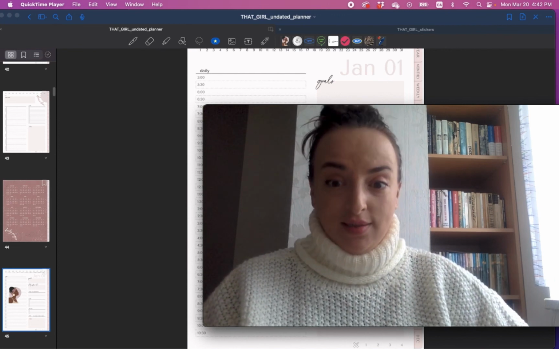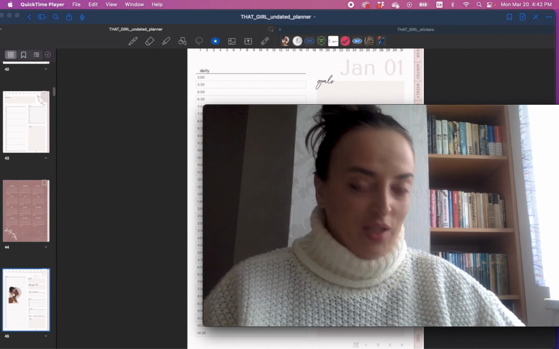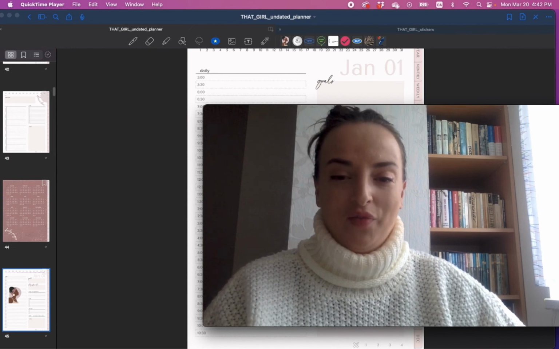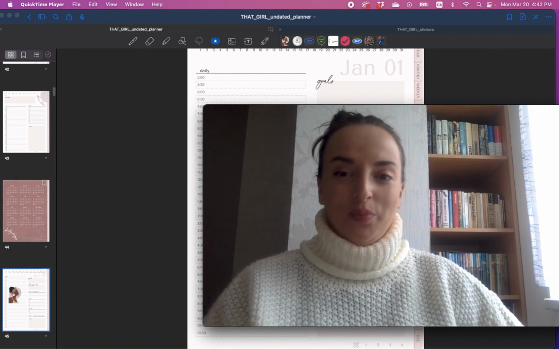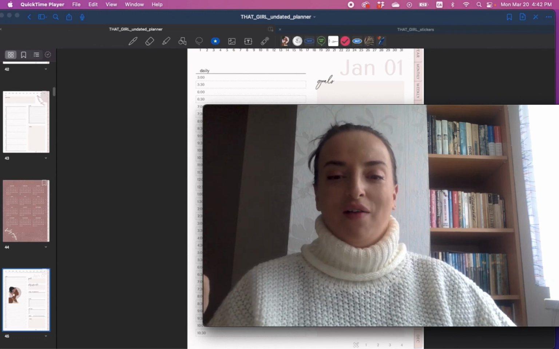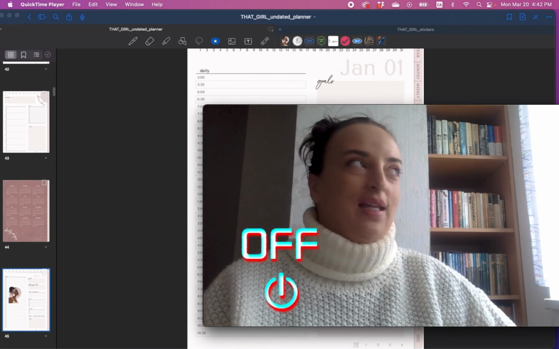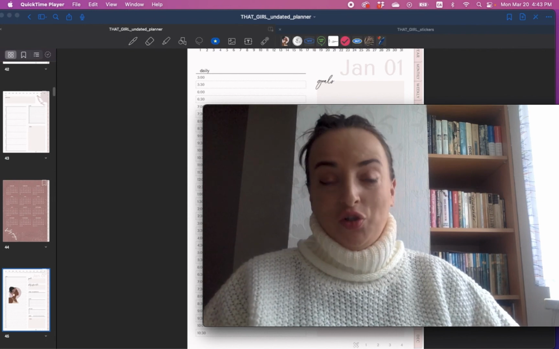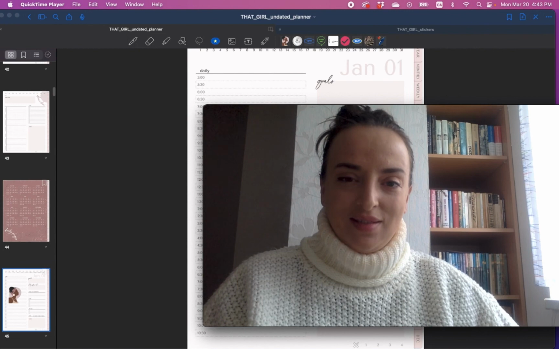However modern it is, I feel like the nice thing about it is that you still get the nostalgia of a physical planner or of writing on paper, but still retain the privacy of your physical planner because it will not send you notifications. It will not sync with any other apps. It is your private, secret place.